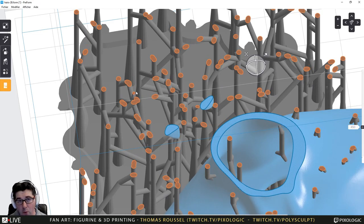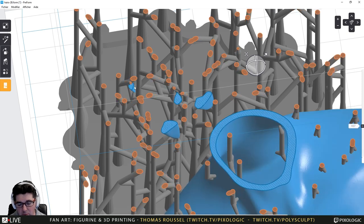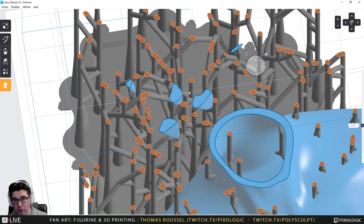Then you need to have at least one support, you see on this area, just to see the model growing. And you need to have enough support to give some strength, because each time one layer has been printed by the printer, you have the resin tank with a silicone layer, which will move down or on the side for the Form 2, and it puts quite some deformation, some stress on your model. Then it can happen that if you don't put enough support or not in the right location, some part will just break, and it can make your print totally fail. Then it's very important to work layer by layer.